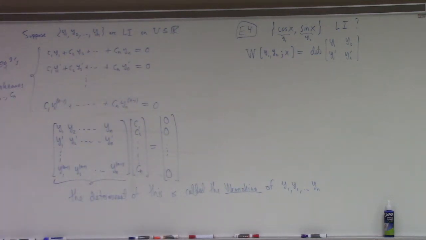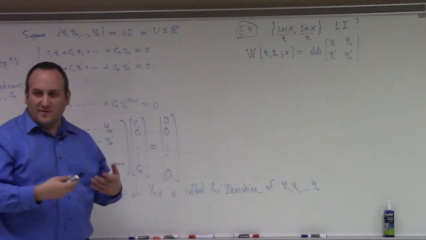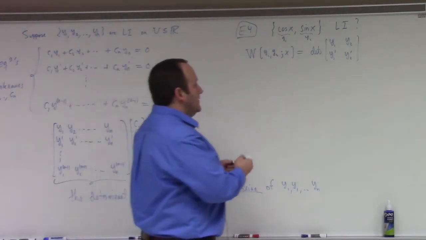If you don't know what a determinant is, that is unfortunate, but I have formulas for 2 by 2, 3 by 3, and even 4 by 4 determinants in the notes. I encourage you to look at those. I'm not going to write them on the board because it would be a waste of your time and mine.